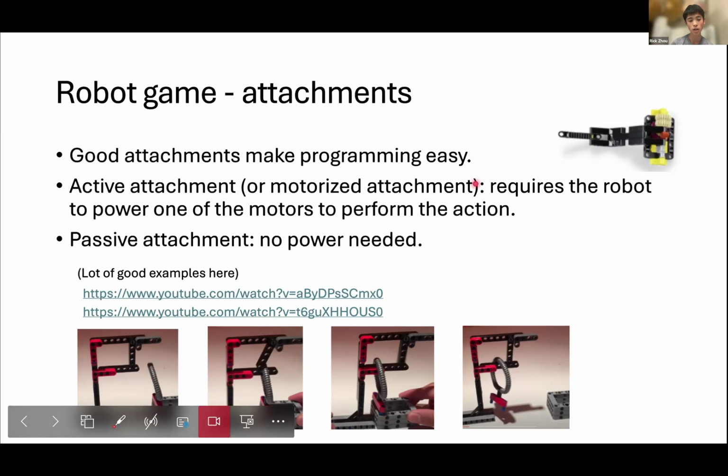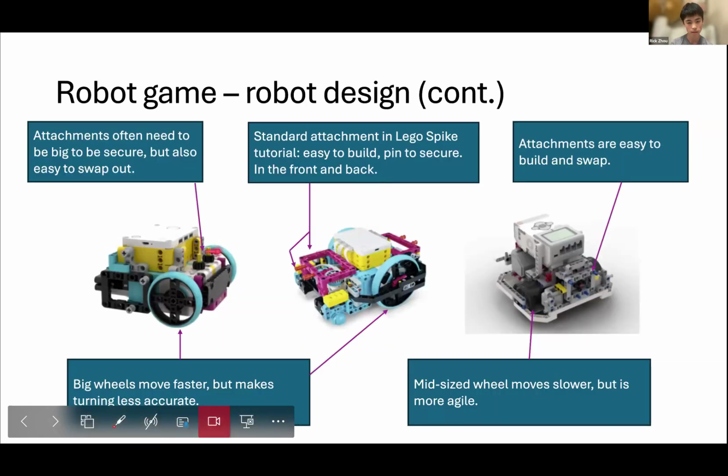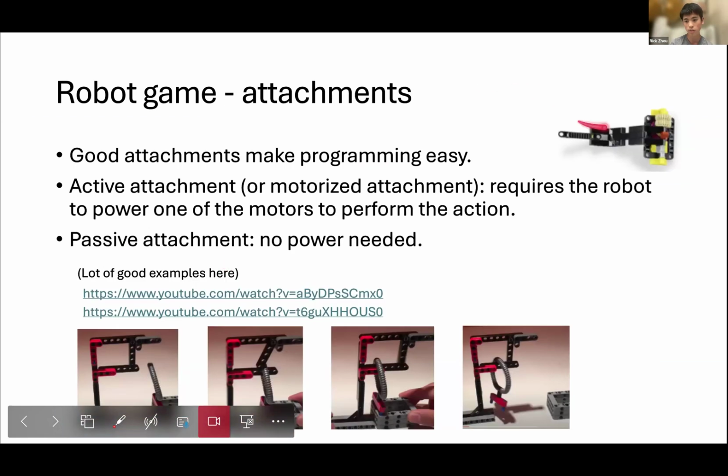And now I'm going to talk about the active and passive attachments. So active attachments or motorized attachments, they require the robot to power one of the motors to perform the action. So I'm gonna go back over here. Like as I mentioned over here, these motors power these tiny axles and the gears, and when they spin, they can cause different components of the attachment to move. For example, over here, it would cause this arm to move up or down when the motor is powered.